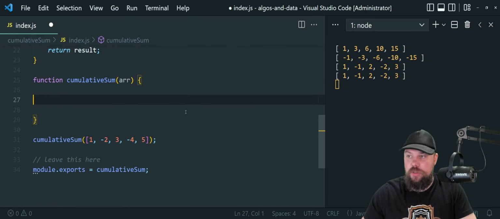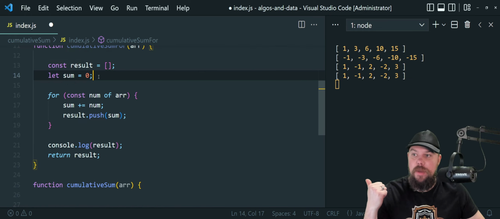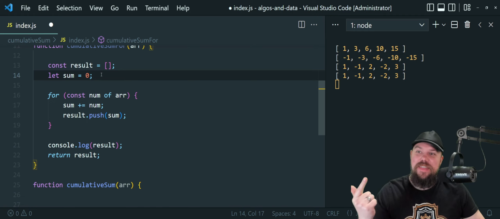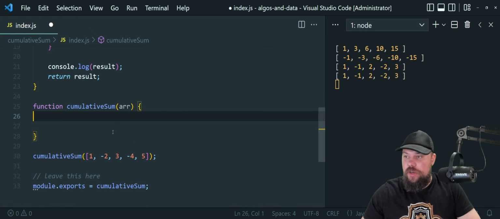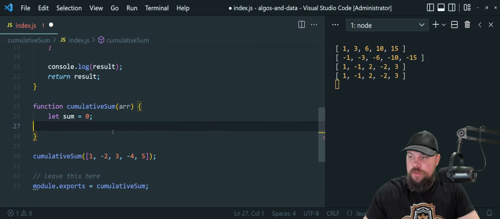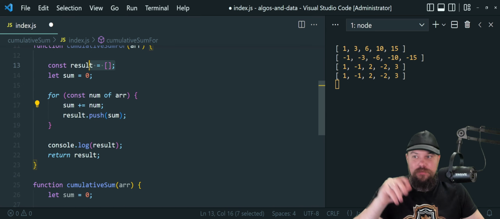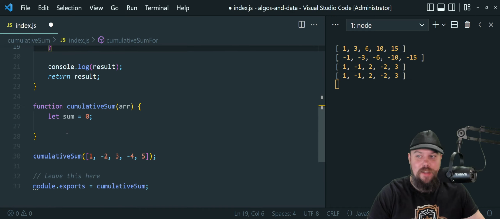This one will still do the exact same thing. We can't really get around creating our new array to track our cumulative sum and also some variable that tracks our current tally as we move along. Maybe we should call it tally instead. Whatever. So we're going to do the same thing where we have a let sum equal 0. And if you can see here, we are taking an array, looping through the array, and returning a new array based off each element we're looping over. That sounds like an array map. And that's exactly what it is.